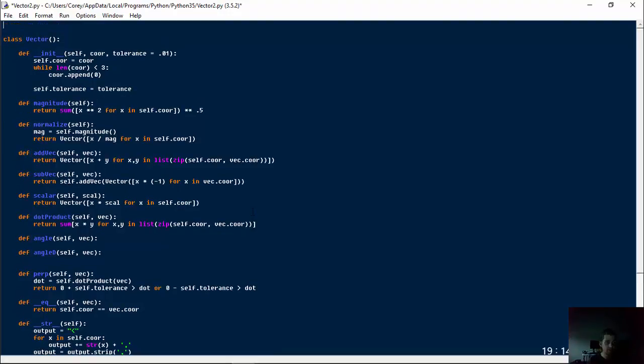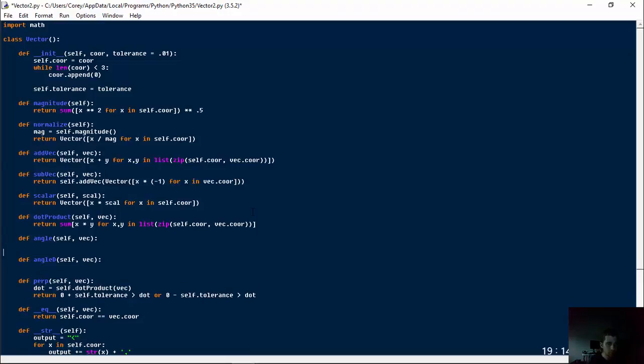There are some handy-dandy functions already built into Python in the math library for calculating angles and such. So you remember the formula of a dot product, if you've taken vector calculus or physics: the dot product is equal to the magnitude of A times the magnitude of B times the cosine of the angle between them. So if you solve for everything, the dot product divided by the two magnitudes is equal to the cosine of the angle. Take the inverse cosine of that, and you'll have the angle. I'm not going to go super deep into it, because my job isn't to teach you calculus right now. We're just programming a module for it.